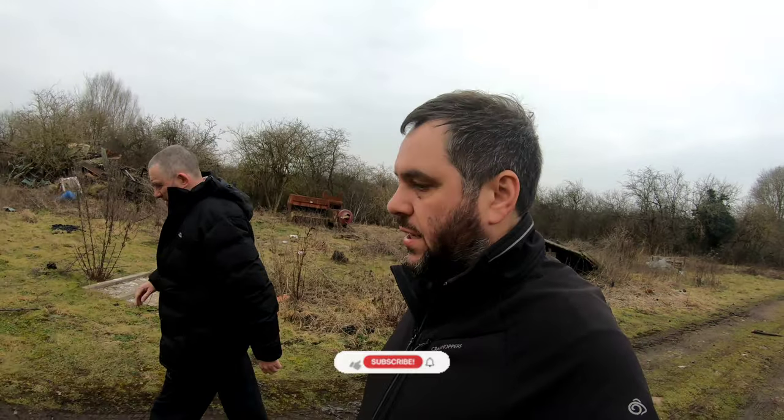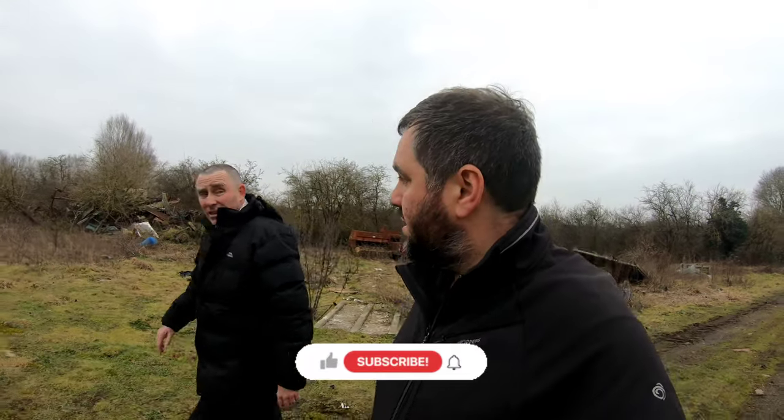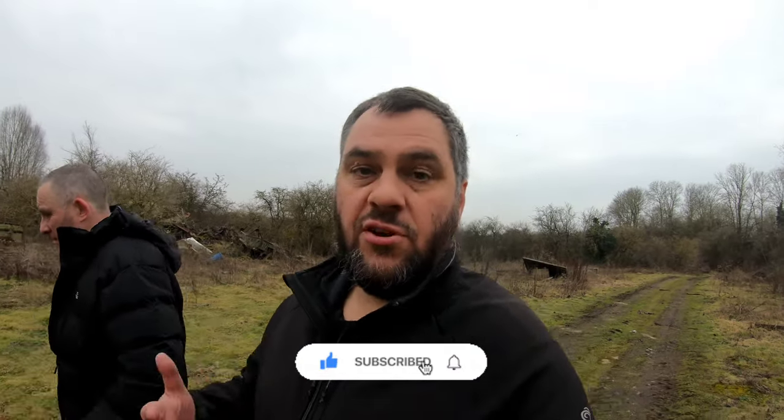Right, that's part four in the can. So that was the Whetstone Viaduct and a couple of the bridges and trackbed either side of it. So next we're heading into Leicester. Leicester Central Station. We're going to have a look at some of the remains that are in the city centre. Now, this is the one that I've really been looking forward to. I've been looking at Google Maps Street Views for years for some of the stuff in Leicester. So I'm really, really looking forward to what we come across.